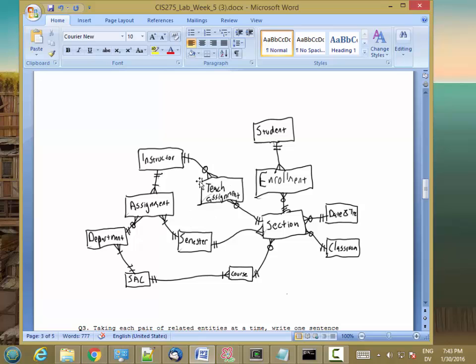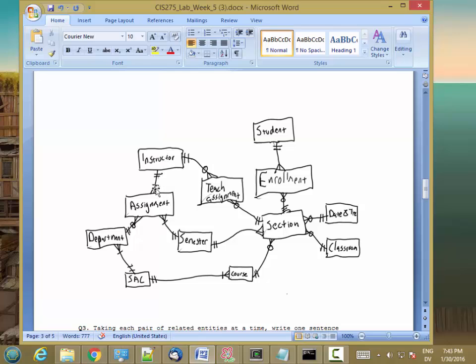Now another example is the way I'm dealing with assignments. So right now, I have an instructor who's assigned to a department for a semester, and then the teaching assignment is actually separate. So the fact that the instructor is teaching a particular section, that's separate from the fact that the instructor is assigned to a department for the semester. But maybe these two things are really the same thing. Maybe you're assigned to teach for a department, and you don't actually need this assignment record here at all. So that's an assumption I made as well.